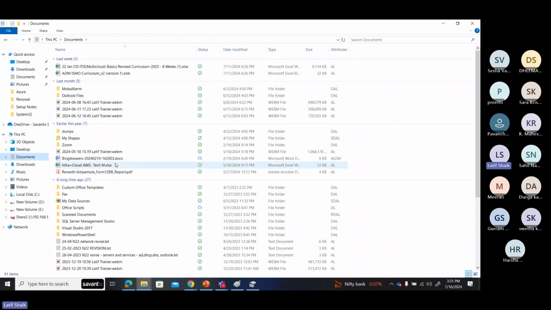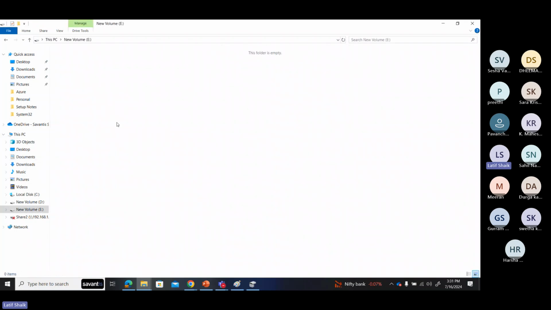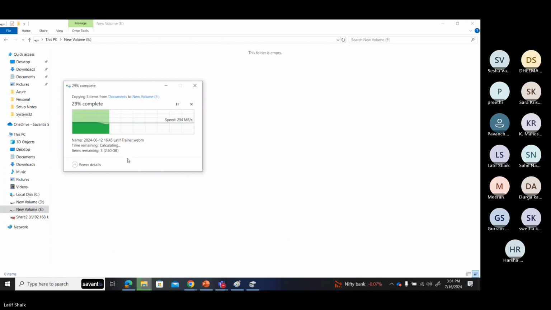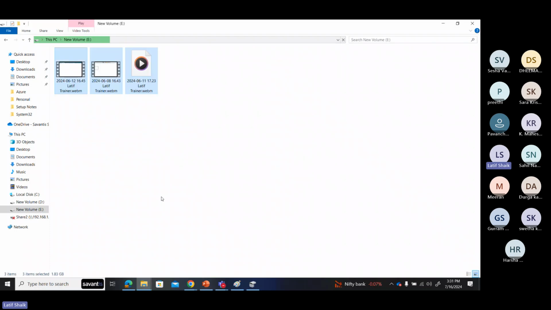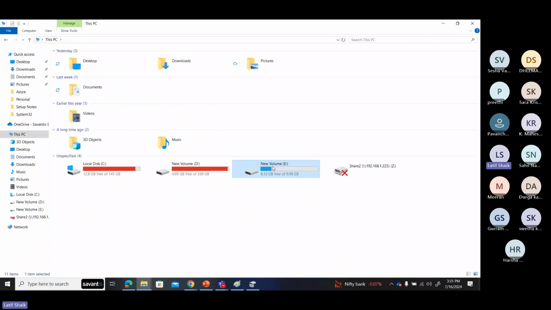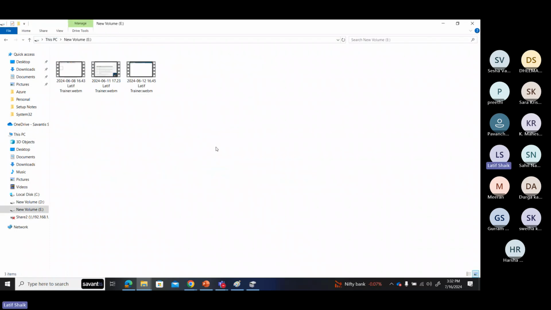This is big data, right? It is no problem. It's around 1.83 GB and I'm storing it in the E drive. So the total virtual hard disk is 20 GB, I created a 10 GB volume, and inside the 10 GB volume I store some data, around 1.8 GB.